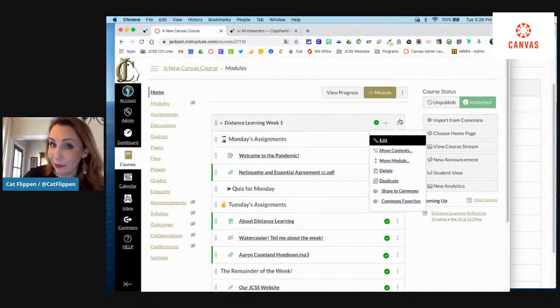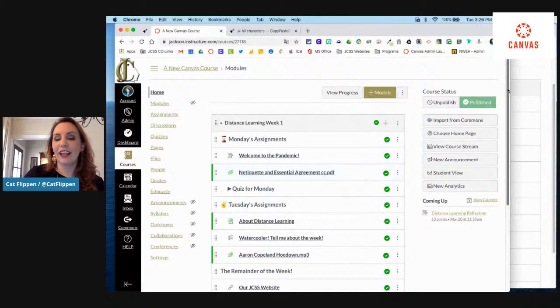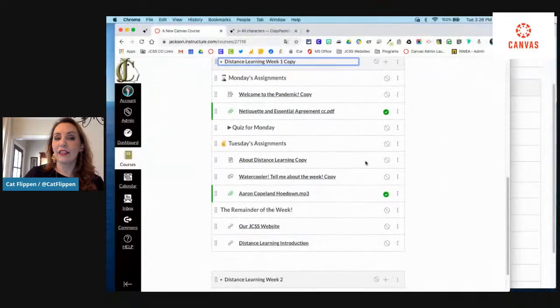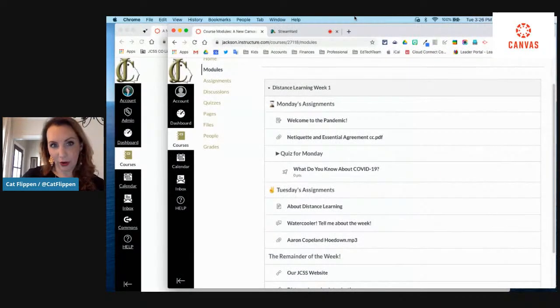So Canvas, if you're listening, which I think you are, if you could fix that feature, that'd be great. So I'm going to go ahead and duplicate the entire module. And that way, it actually duplicates all the assignments too. So look at this. You see how it says copy, copy, copy, copy, but it doesn't publish it, so you have some time to clean it up. But it copies everything for you and your formatting. So having a standard module format, and then you can just use that over and over again, is very helpful. So let's go and take a peek at some of your questions.